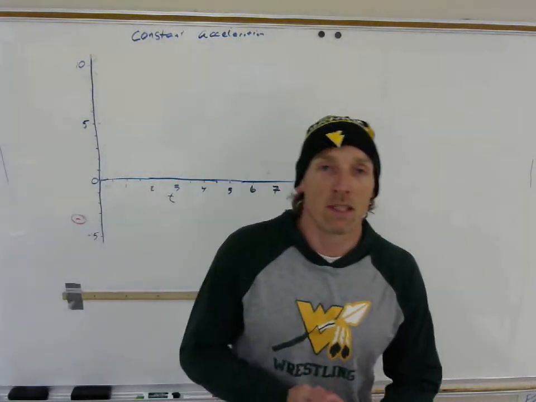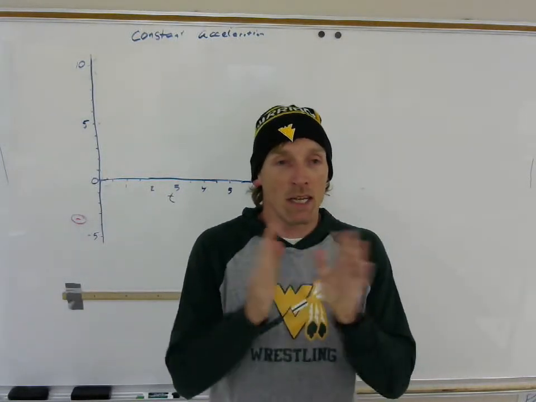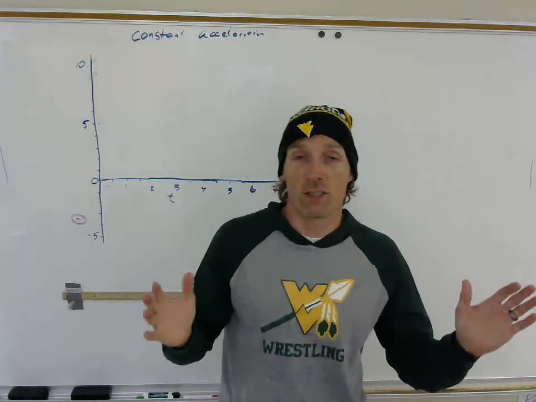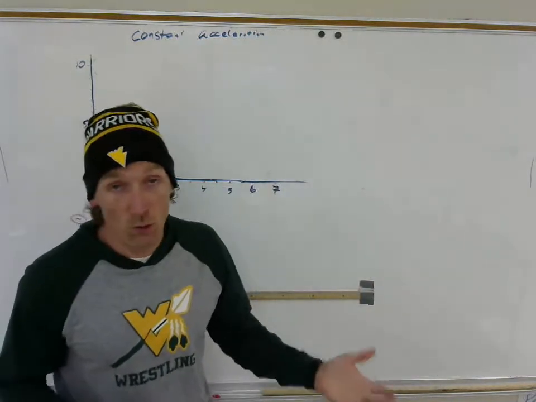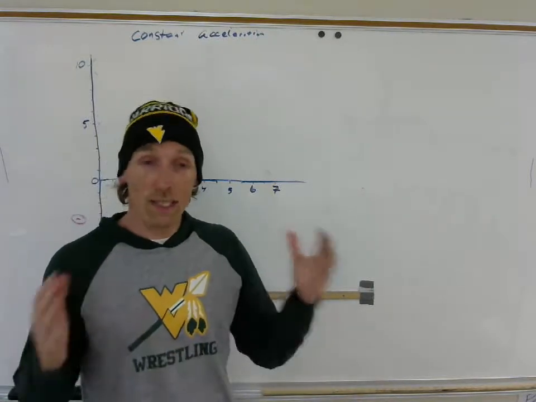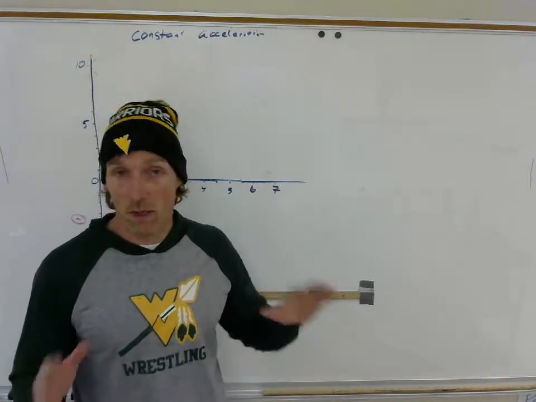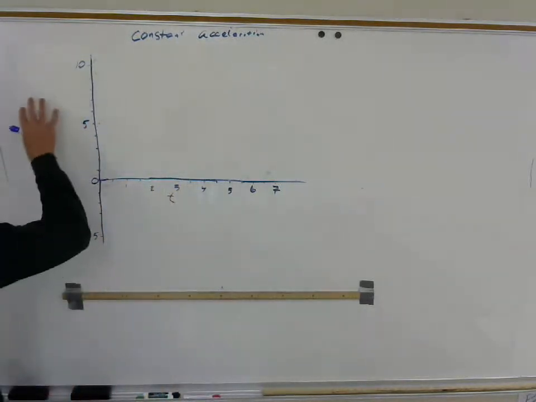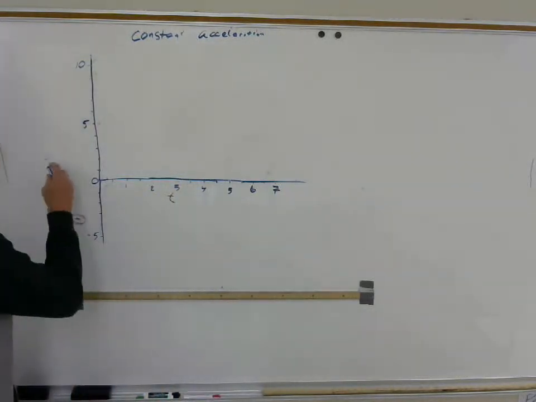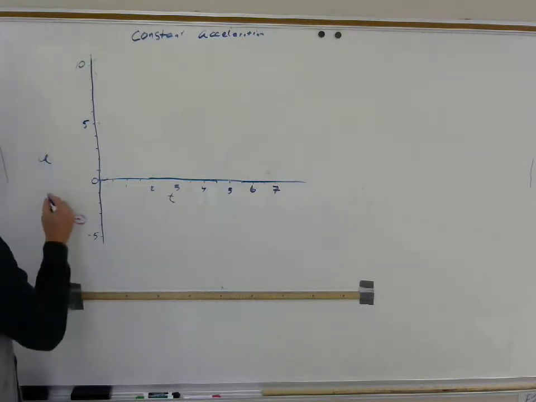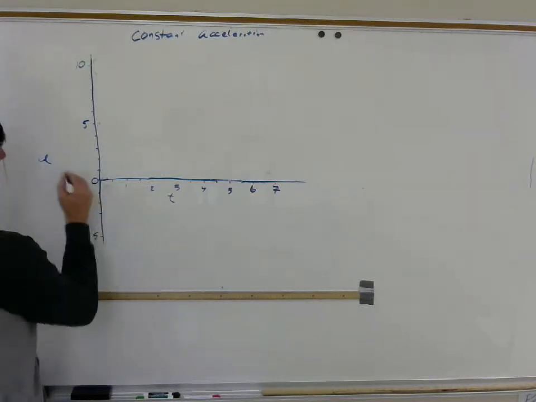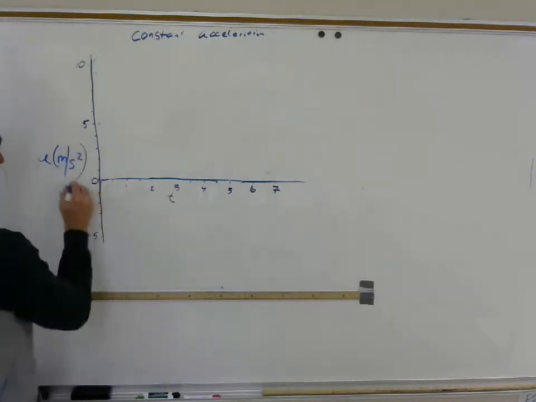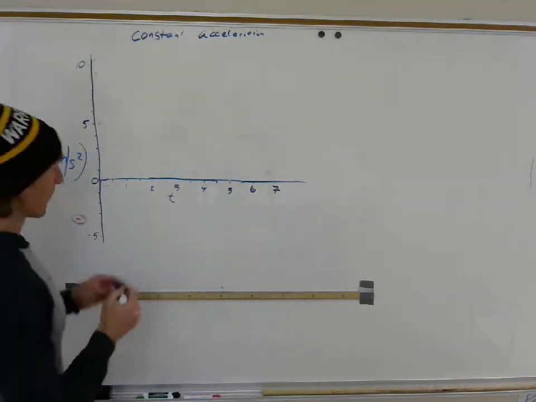All right, hey guys, this is the acceleration time graphs under constant acceleration. We don't have any acceleration time graphs in constant velocity in Unit 1, but Unit 2 we do. Now, the nice thing is these are pretty straightforward, but I still wanted to take a second to walk through them. So if I have a graph here, this is my A, T graph, my AT graph, and the unit typically is going to be meters per second squared. We'll talk a little bit about units here in a second.